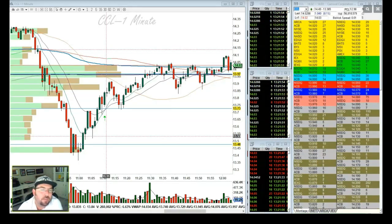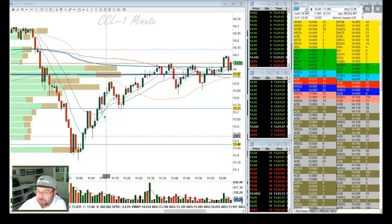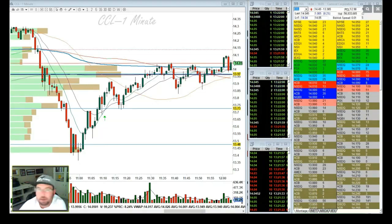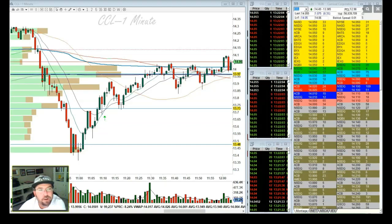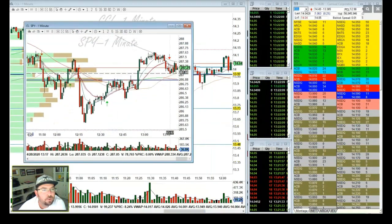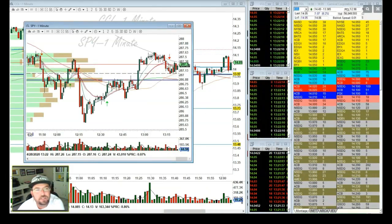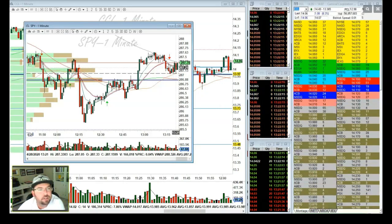So when you're getting into a long position on a stock, for instance, if you look over at the SPY and the SPY is pressing down, like for instance, CCL right now, CCL has plenty on the level two that could make it go long. Looks like it's going to try and reclaim pre-market high. But the SPY right now is still pressing down towards this daily level. So the buyers are going to stay out a little bit and wait for the market to confirm.